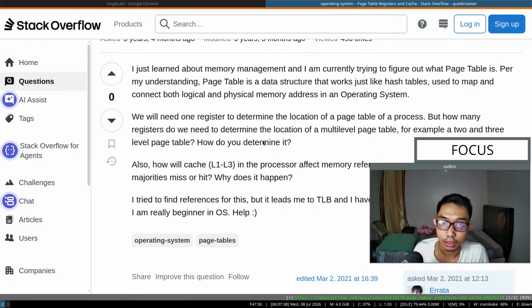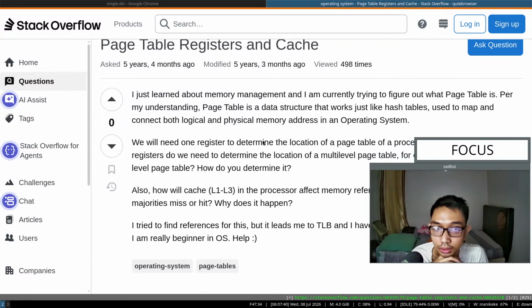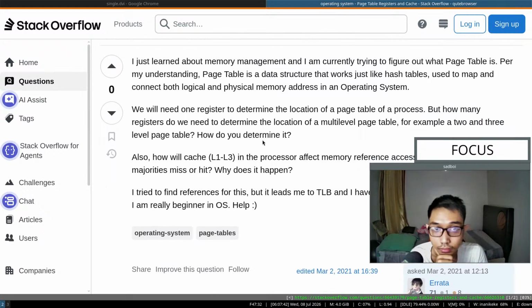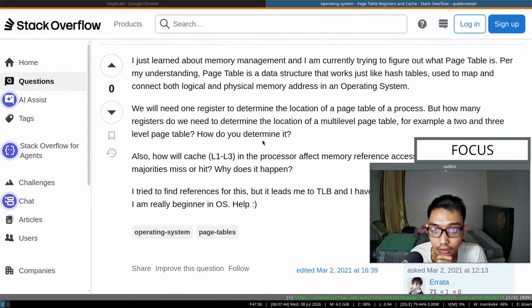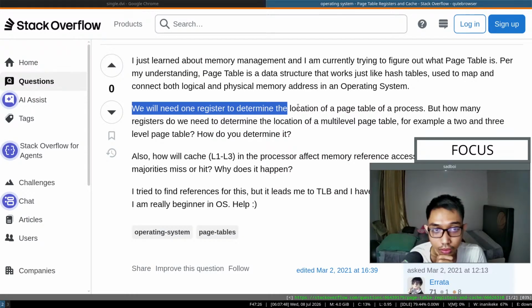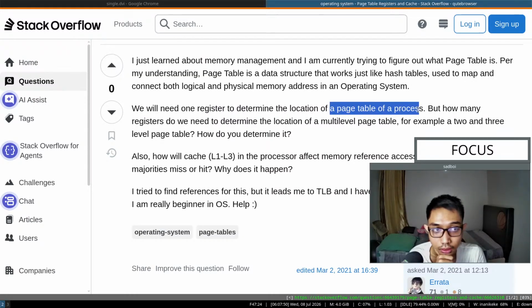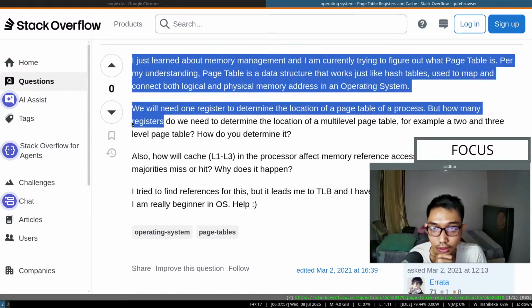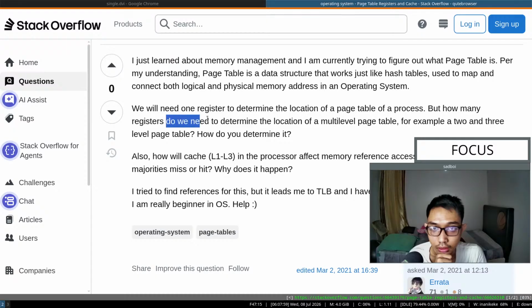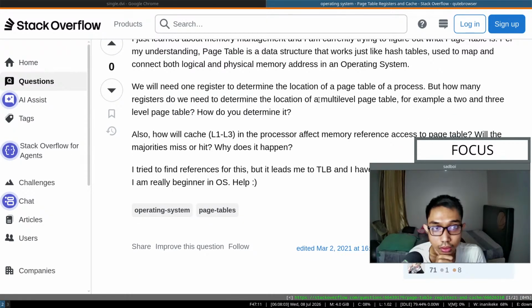So this is one of the explanations. We will need one register to determine the location of a page table of a process. But how many registers do we need to determine the location of a multi-level page table?